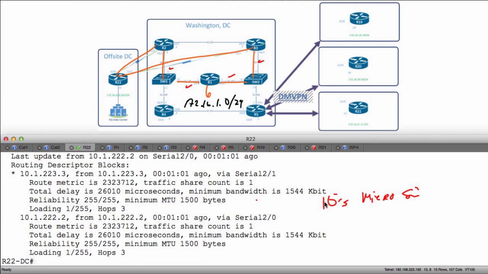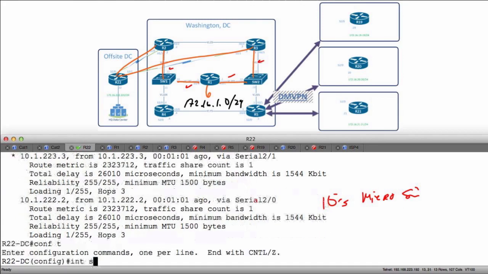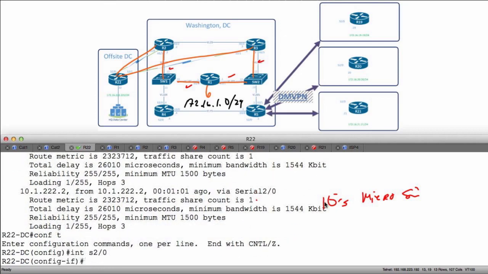So let's modify these. We're going to go to interface serial 2/0, and I'm going to give it a higher value. I'll come up here and say delay.